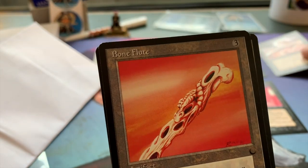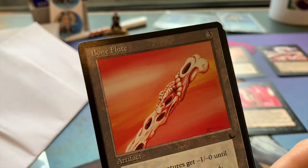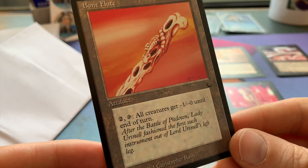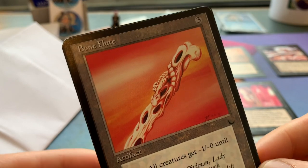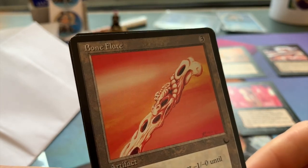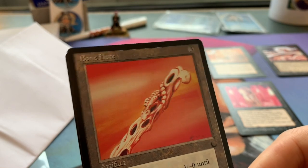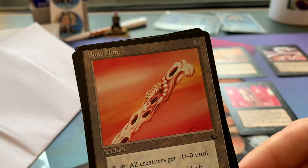And Bone Flute. Okay, this is actually pretty useful. I only had an Italian Bone Flute, so this is my first English one. 3 to cast artifact. 2 and tap: all creatures get -1/-0 until end of turn, with art from Christopher Rush. Beautiful use of colors. He definitely loved those bright orange colors in the background. He used that for multiple cards, and I understand why. It's really beautiful.